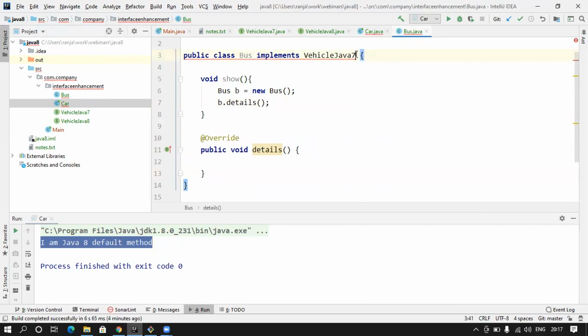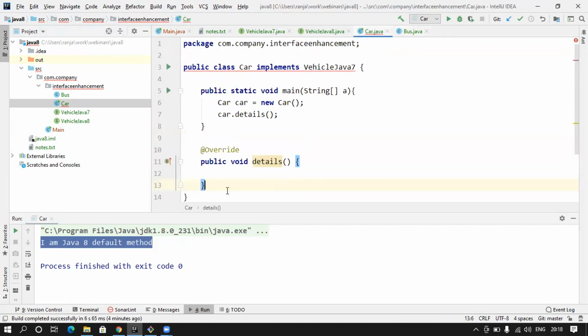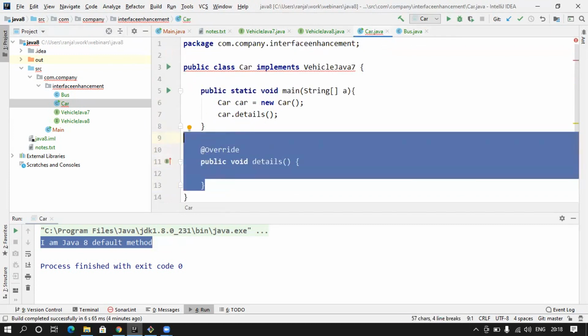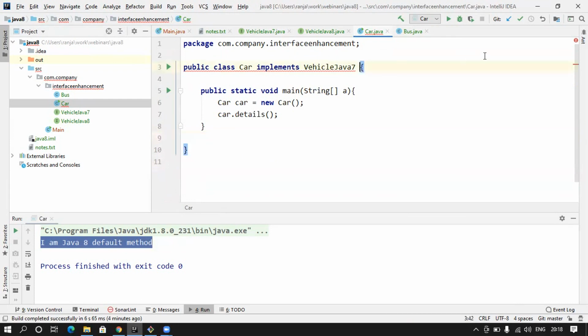So if I change this to Java 8, and I also make this Java 8.